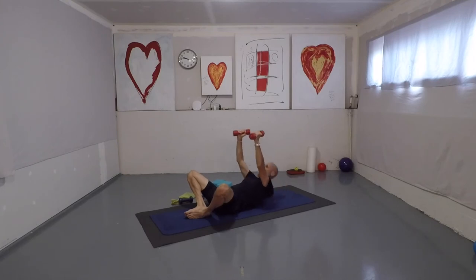Come up for one, right from your center. Very smooth for number two. Belly's pulled flat for three. And you have four, five, and six.